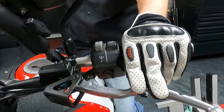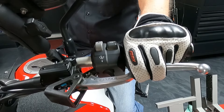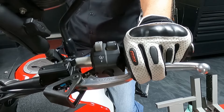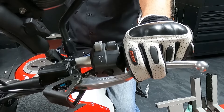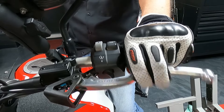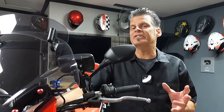Some people might think you're not pulling the clutch in far enough, and there's a way you can test that. Pull your clutch in until it stops on your two fingers, then put the bike in gear. If the bike jumps forward and wants to take off a little bit, that means there's some tension in the motor and you've got a problem — you might need to tighten up your cable a little bit. Another test is to pull the clutch in, put the bike in first gear, then try to put it into neutral. If the bike won't go into neutral due to a bind on the transmission, your clutch isn't disengaging. But on this bike, I pull the clutch in here and can easily get it into neutral.